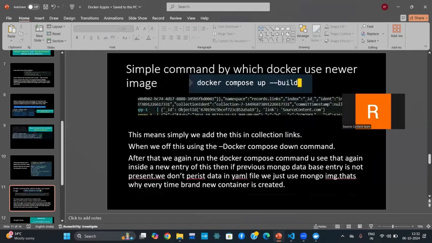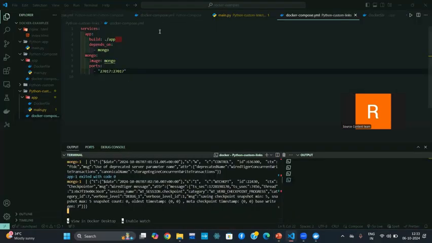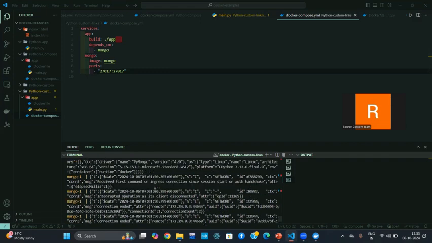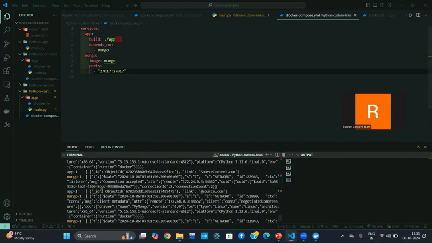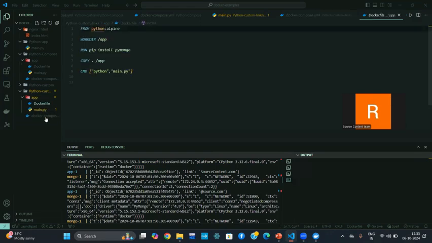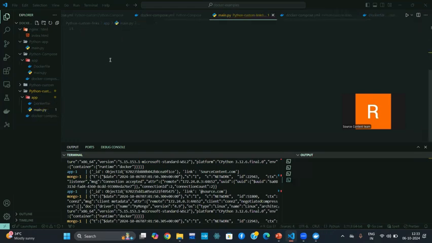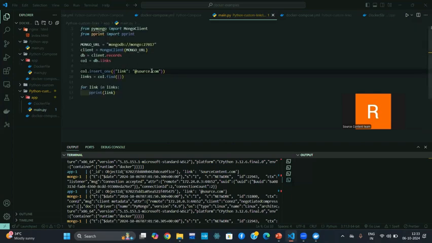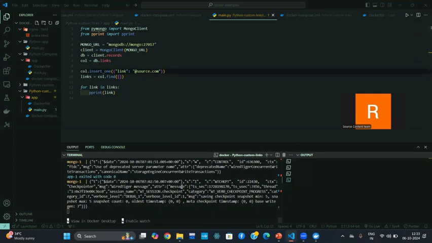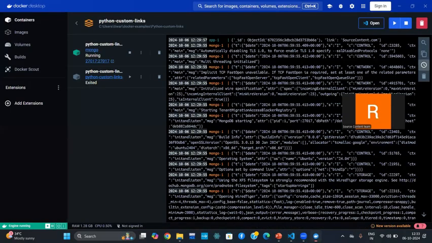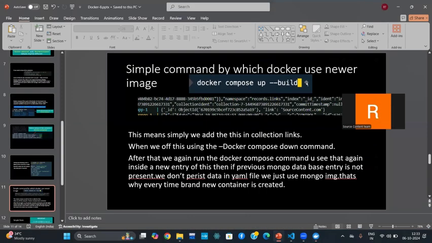In the previous run, you clearly see that if you run the previous command, then the previous code is running. The new code which you have inserted, like if you write at the rate source content, will not be inserted. Why? Because it works on the previous image. This time you have to make a new image where you run a different query, at the source content. So you need a new command that is mentioned here: docker compose up --build.